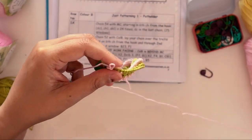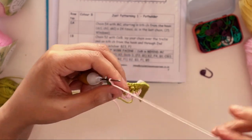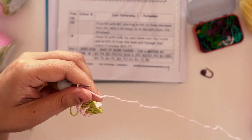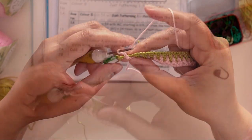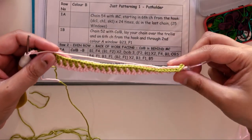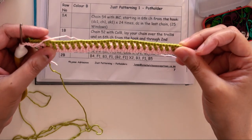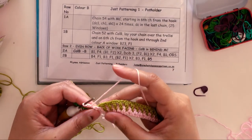So just removing the stitch marker and looking at my pattern. Like I said in the beginning, we're not going to be finishing this pattern. We're just doing this as a technique sample. Okay, so now we're going to start row 2A. This is, like I said before, the wrong side of the work. And we're going to be working with color A.